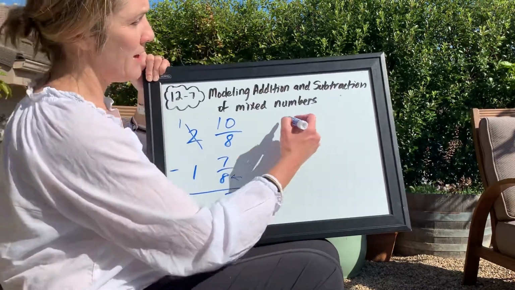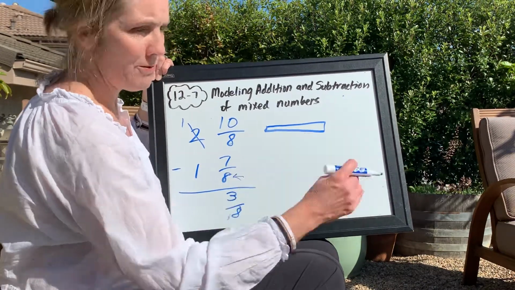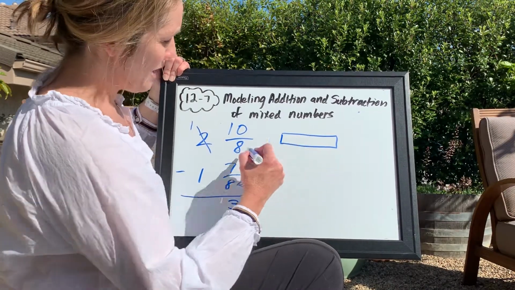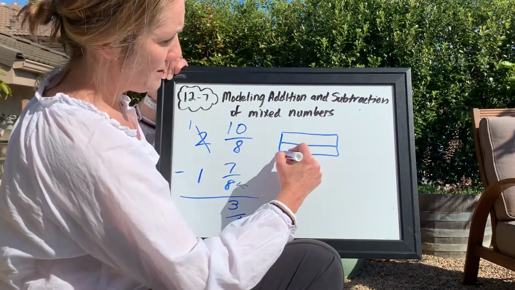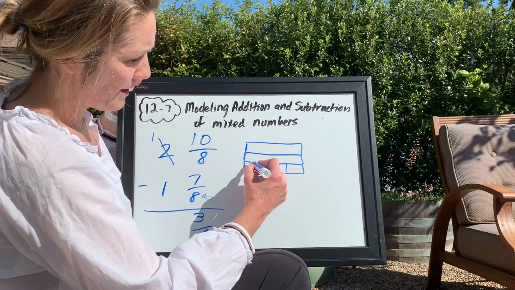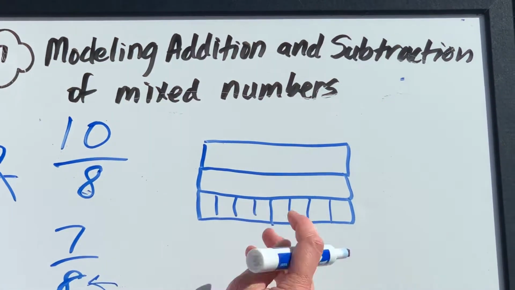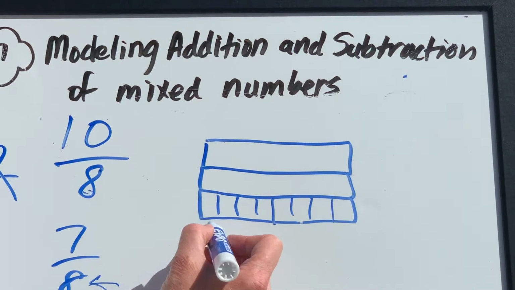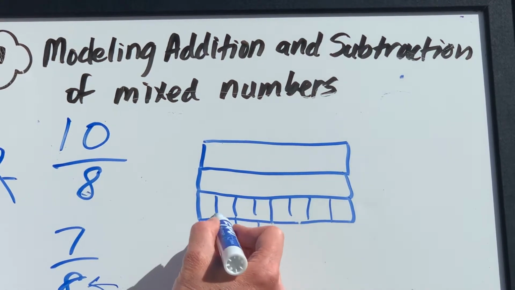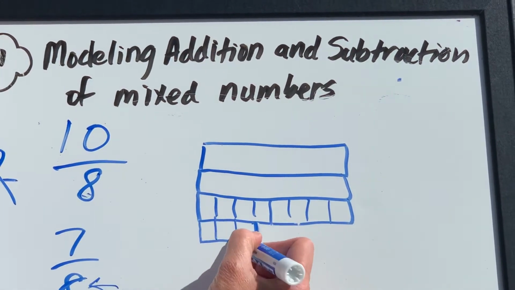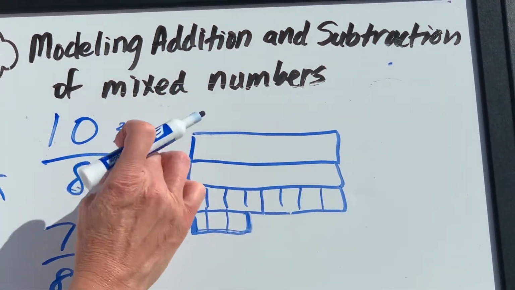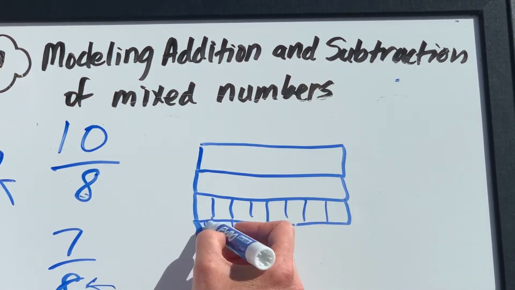Now I'm going to show you the real way to do it with a model, not just my sticks, because subtraction's a little trickier. In this case, I have 2, and since 8 is our denominator, make a whole, and then I'm going to divide it into 8. There's 4, again, and divided by 2. Okay, so we have 8s. 10/8 actually looks like there's 8/8. There's our whole we brought over. Let's add our 3 more that we had previously. I think the original problem was 3/8 right here. So I'm going to just keep that there. All of these equal 1/8.